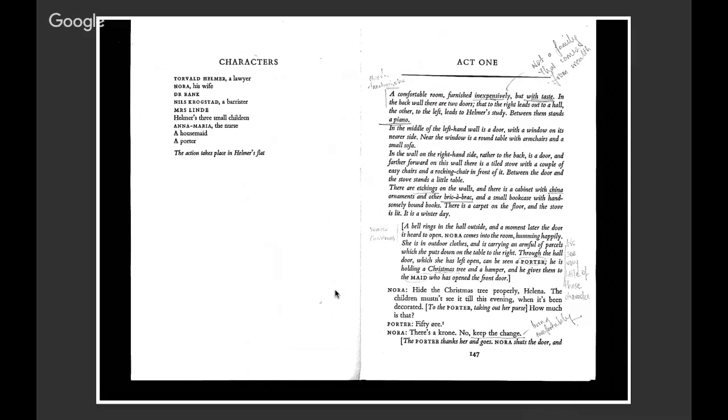Just looking specifically at this introductory material that sets the scene for us, we can already start to establish a connection between how the stage has been laid out and the type of concerns that Ibsen is tapping into from his time period. To begin with, the fact that we are locked in a room where there's nowhere else to go reinforces some of the claustrophobia that runs all throughout the play with regards to Nora, and then in more general terms, women of the time, married women of the time, and the restricted nature of their lives. We, as an audience, are trapped in that room.